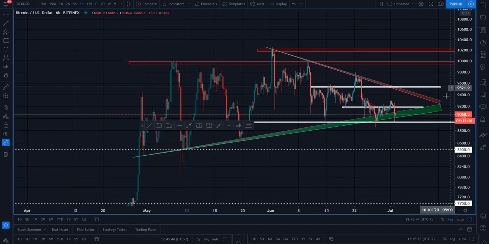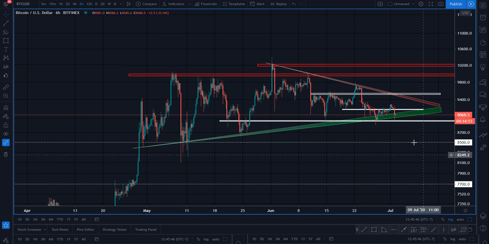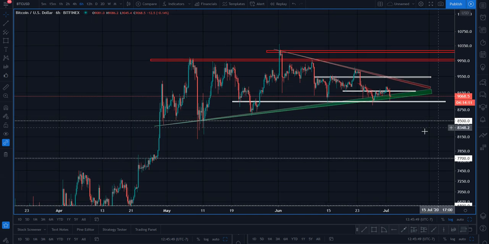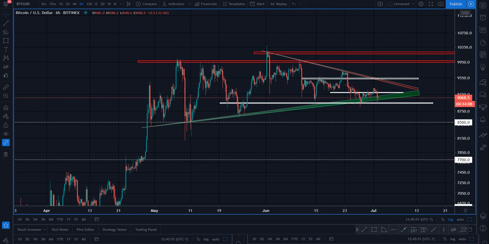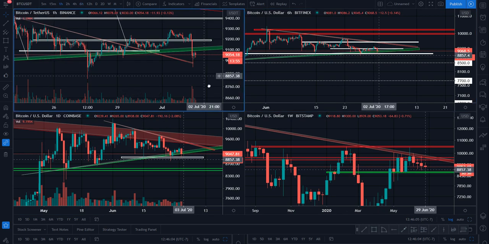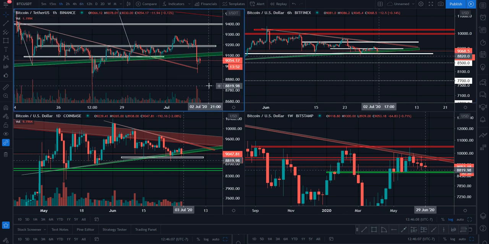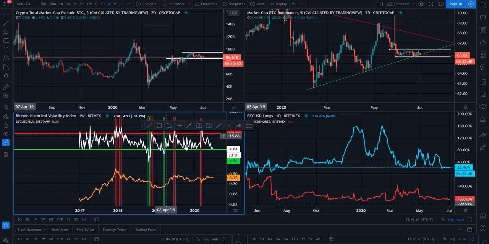So good friend and awesome Discord member Mitch Trades actually pointed me to a really interesting Bitcoin volatility chart. And I think we'll start off with the Bitcoin volatility chart. I didn't know it even existed until this morning. And instantly when I saw it, man, this is really cool, because we're going to be using this Bitcoin volatility chart very similar to how we use the VIX for the S&P to understand overall risk on, risk off analysis.